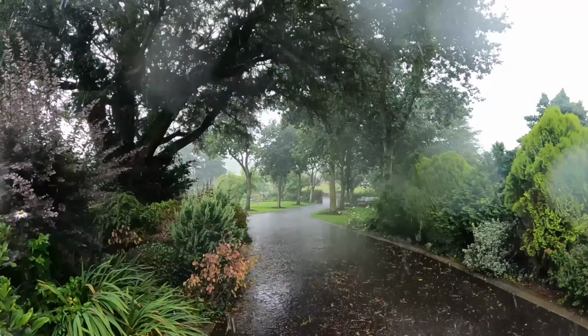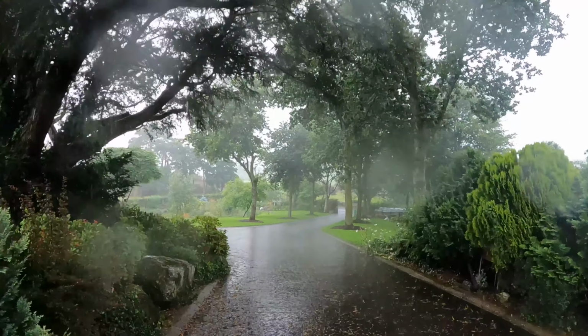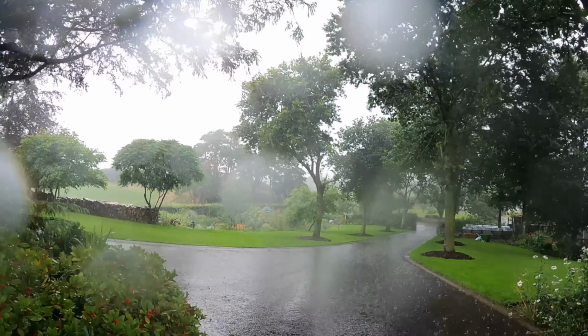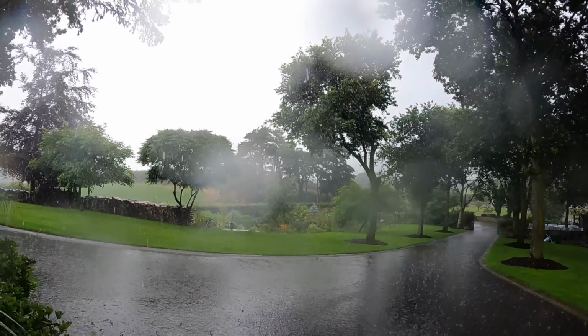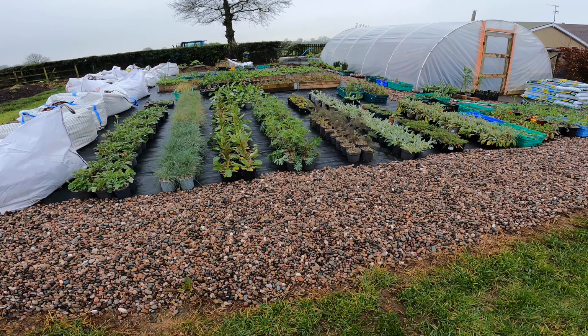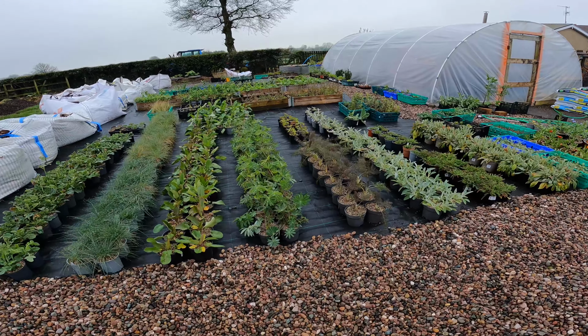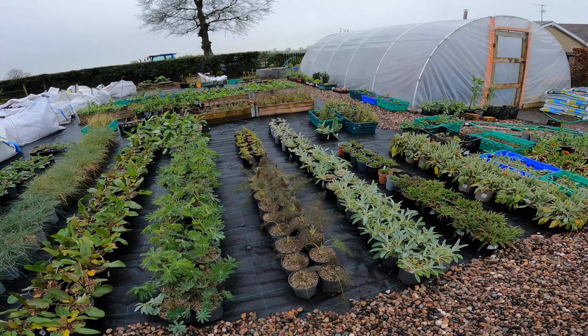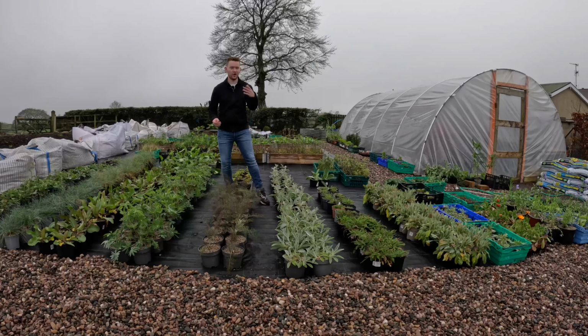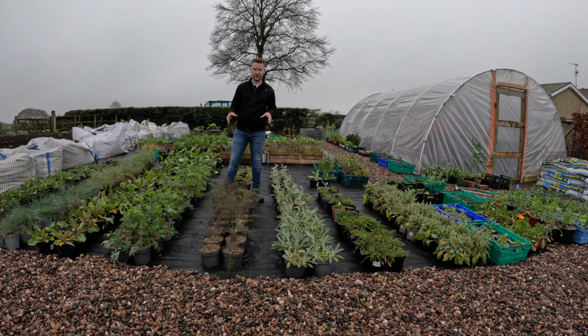And also, whilst they're being exposed to the elements here, there's wind. This is quite a windy location, although today is quite a calm day, but the plants will grow more rigid and straight and they'll tolerate the wind. So you're not buying a plant that has literally come off a production line out of Holland and arrived at your house from a garden centre and flops over on the first day. Everything I'm growing here is going to be really resilient, really hardy.